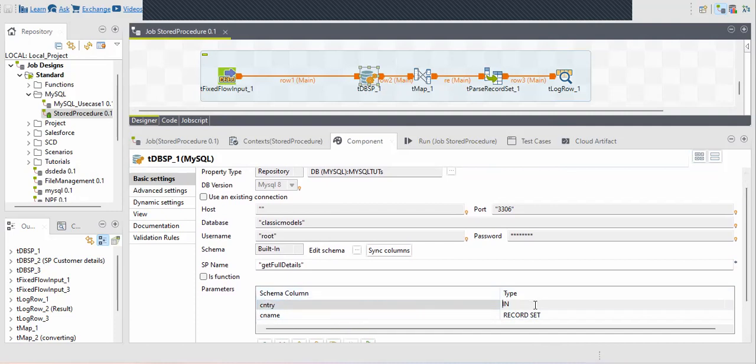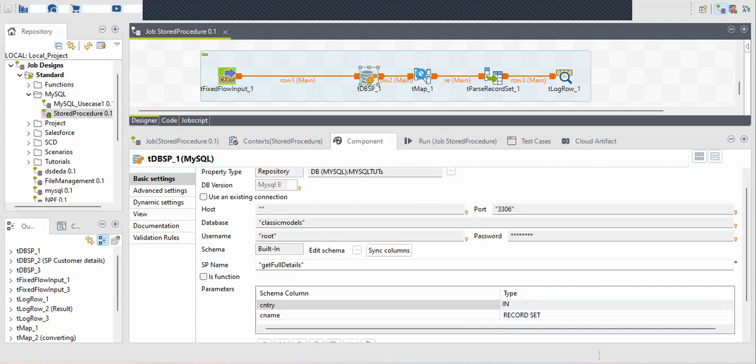Now the result column is my column that will extract the whole data, all records which satisfy this parameter, in the form of an object. That's why we set its type as record set. As I told you in the previous video, please always apply record set to extract data.